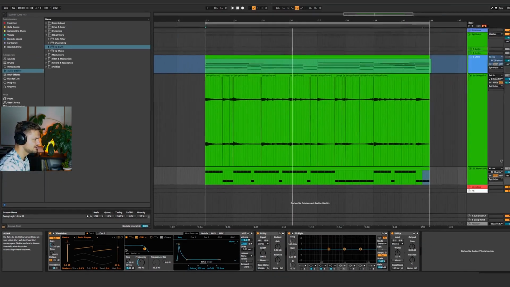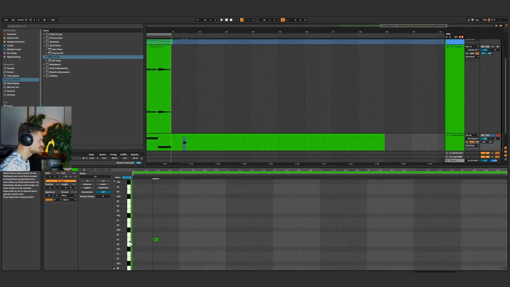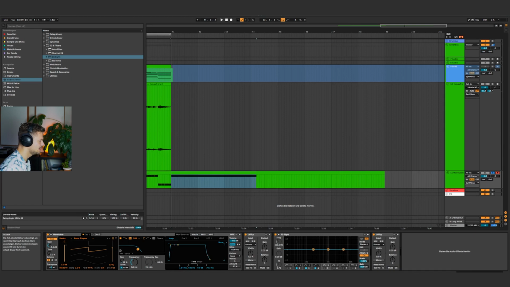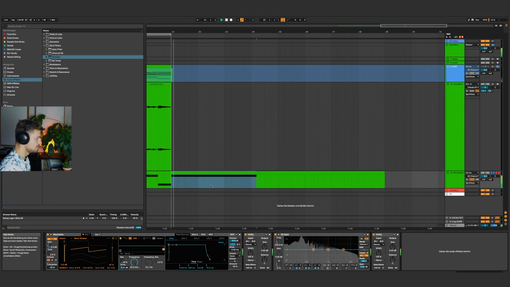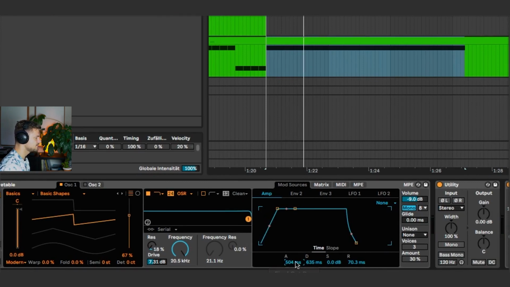Let's talk a little bit about synthesis just to get things right. So let's put everything up here. And let's say we have an attack of 0 milliseconds. Then we have immediate loud volume. Let's just turn it up. Right? If we increase the attack, let's say to 500 milliseconds, it will need 500 milliseconds to go up to the highest volume. You can even hear it better if we turn it up to 2 seconds. We need 2 seconds to get to the highest point.